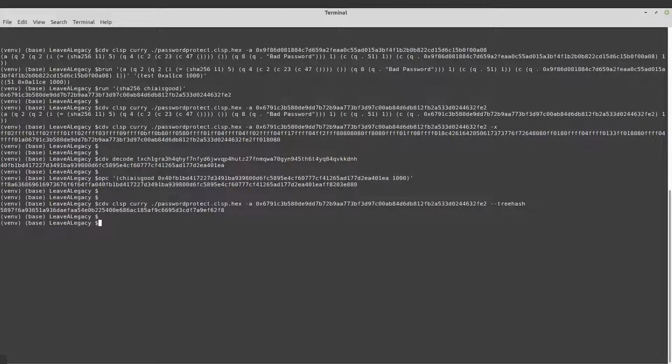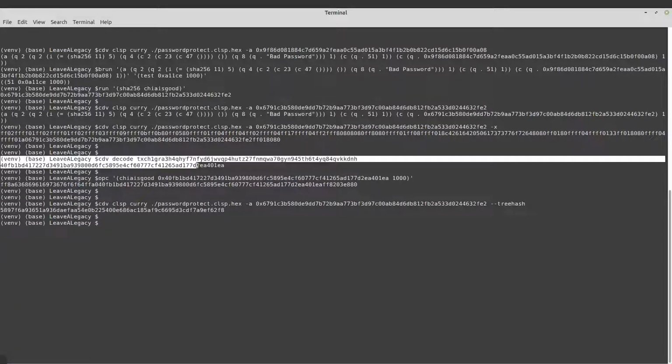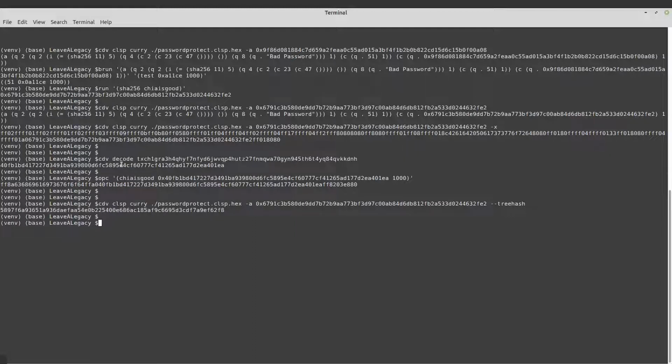Okay, I need to take this tree hash, and remember how before I went from a wallet address, which was, where was it? Right here, to a tree hash. I need to go the other direction, a tree hash to a wallet address. So I'm going to go cdv encode this time and put in the tree hash, and I need to put in a prefix because I'm on the test net.